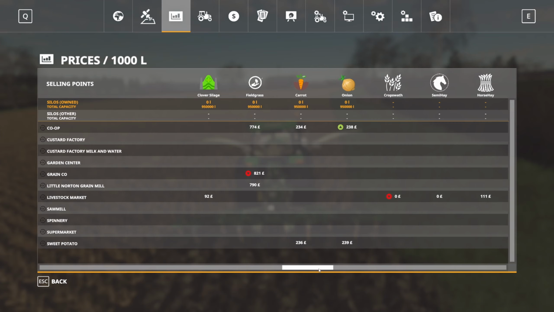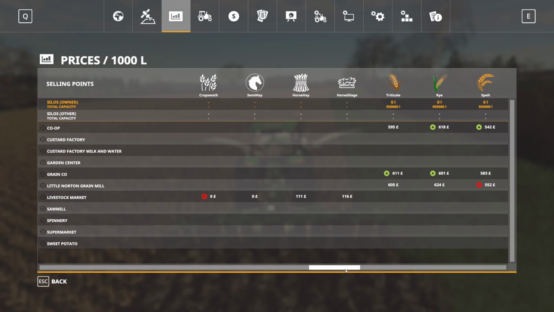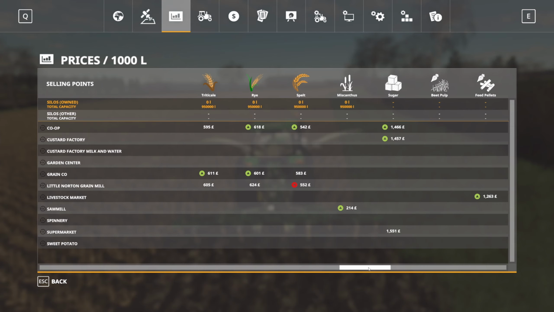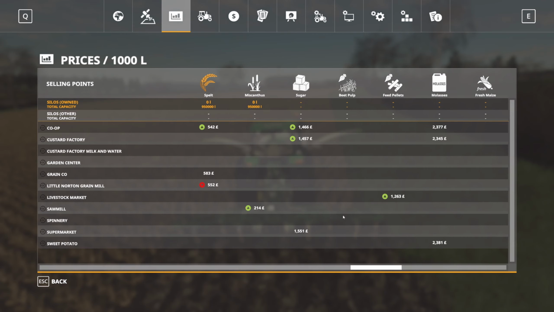They will require quite a bit of money to rent or purchase the harvester that you need for that, so might have to wait till a little bit later in the farm's maturity. Crop swath, semi-hay, horse silage, and then some of the additional crops: triticale, rye, spelt, miscanthus, and then we have sugar in there as well. So yeah, I think there are some productions within this map.